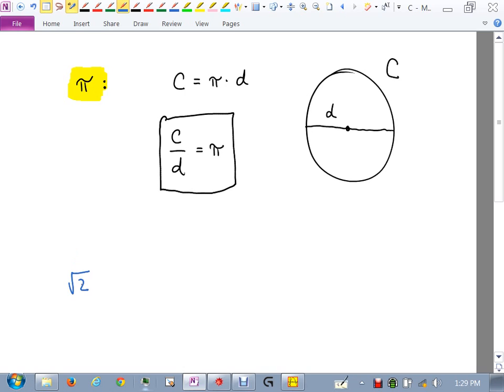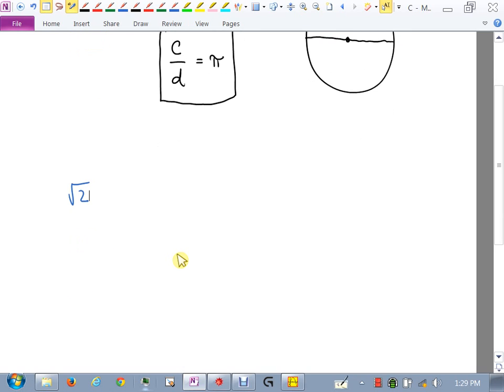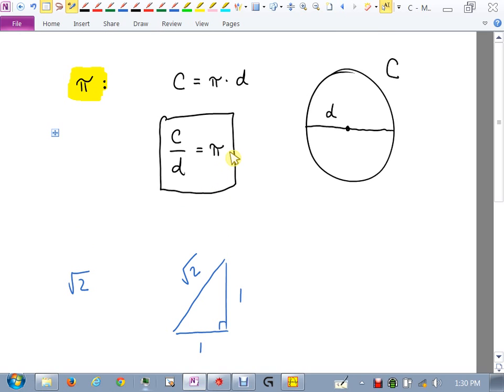How about this one, square root of 2? Root 2 is an irrational number, and I can show you a pretty basic example of where that would come into play. Just take a right triangle, 1, 1, then what's the hypotenuse? Square root of 2, right? 1 squared plus 1 squared equals this squared, and then you take the square root, and so you get that that's root 2. Does that help me figure out what it is? No, but it's pretty simple to see what it is geometrically. It's just the hypotenuse of a right triangle with two sides equal to 1. And pi is just the ratio of a circle's circumference to its diameter.